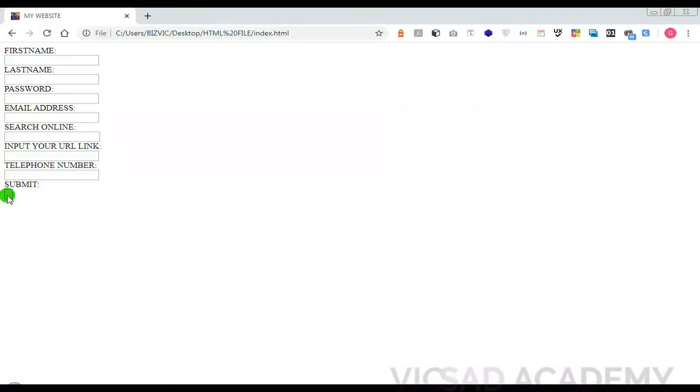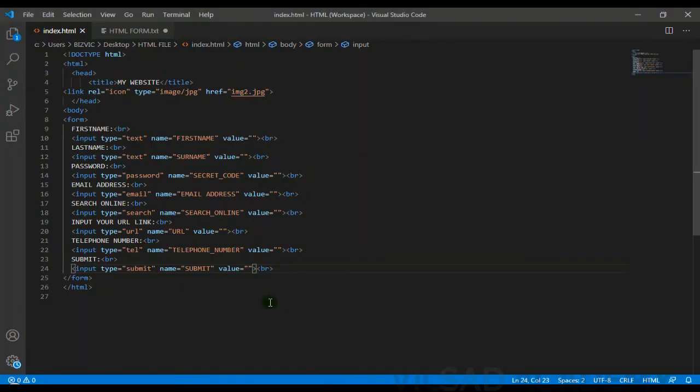Now guys, this is a button. But why is it that I can't quickly know it's a button? Because with a button, the user can't input anything into it, as I'm inputting into this one. The user can't input anything into this button. So the only thing I have to do is give it a value, because the user can't input anything into the button except from the code that is coding. So I'll give it a value of submit. I can give the value of submit your form.